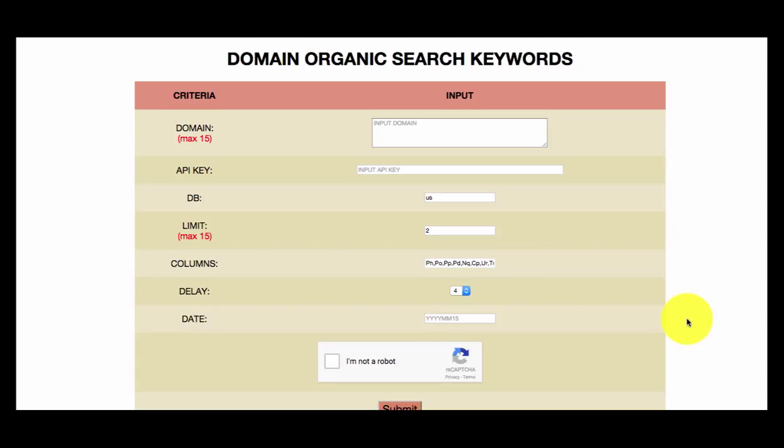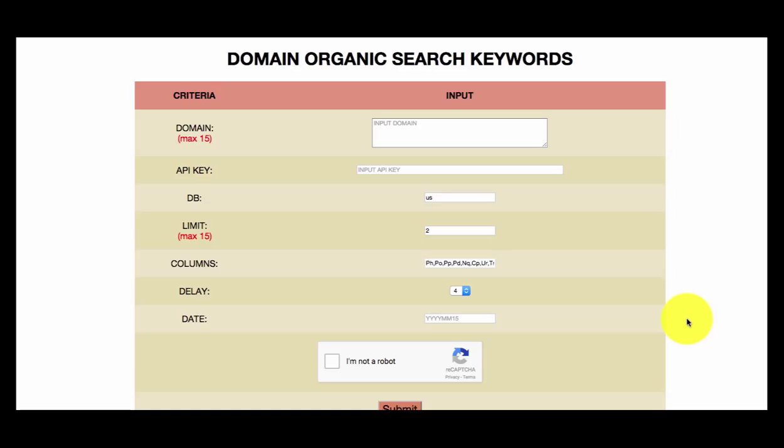I'm going to demonstrate uses of the bulk search applications that I've created using SEMrush's API. Right now I have two that are up and free. I think actually there's a third coming today. This one that you're looking at is to search for the top results for any particular domain. Rather than just looking at one, it lets you look at 15, and if there were no limits at all, it would let you look at 500.